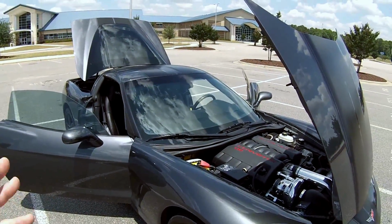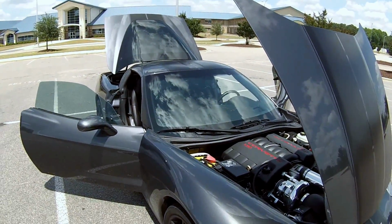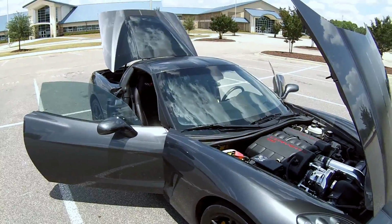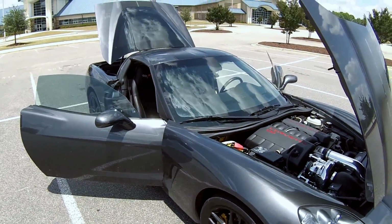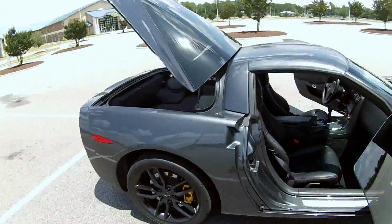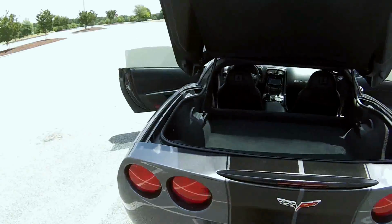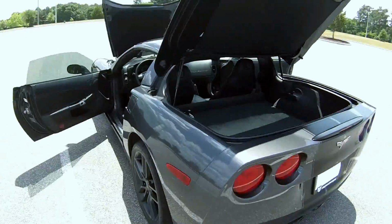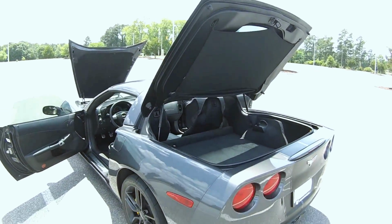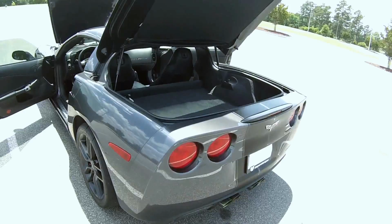I mean, the car drives straight. It's not a scary car to drive. If you have experience driving fast cars, this car's no problem at all. However, if you're new to fast cars and you've never driven a really fast car, I would highly suggest you get some practice before you think about buying this car. Just because it tracks straight, if you do something stupid and you go fast around a curb and accelerate with 750 horsepower, you can lose it quick. You have to be experienced to know when to hit the throttle, when you don't.